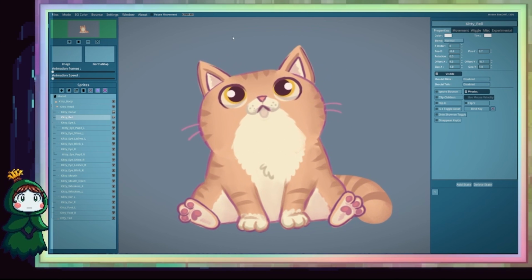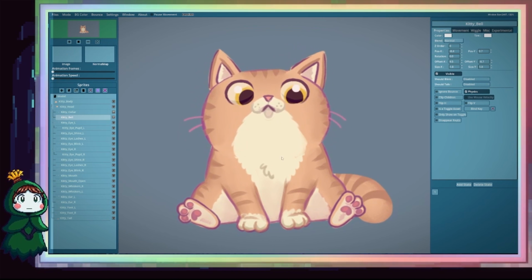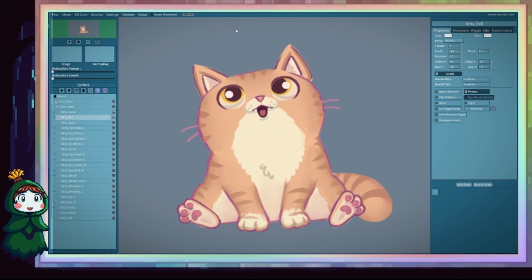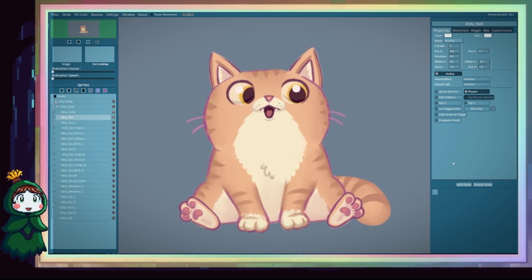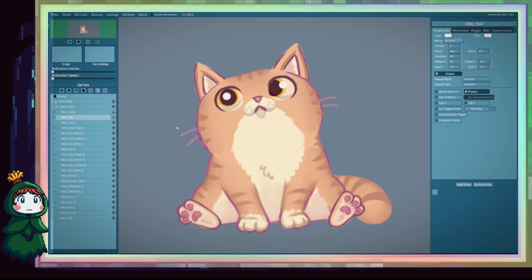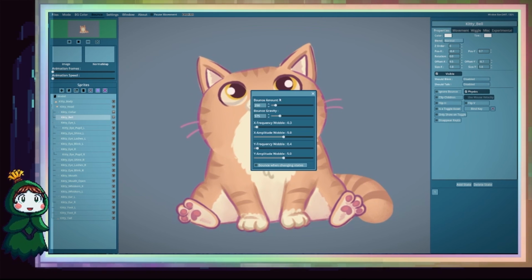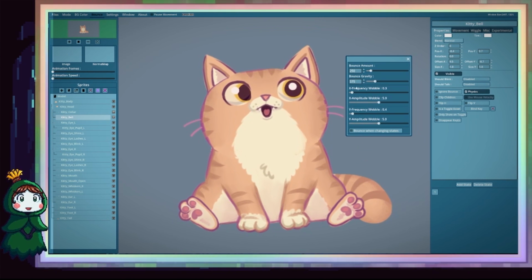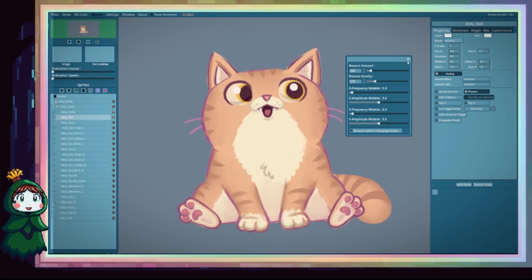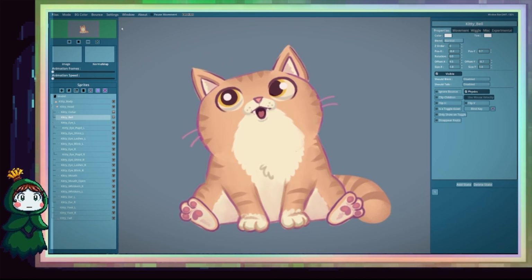You don't need it. You could add other states, so I can make little costumes for this character and add states to it. Or you could give this character like a bounce and add gravity to it. A bit of wobble, but we're gonna leave that alone.